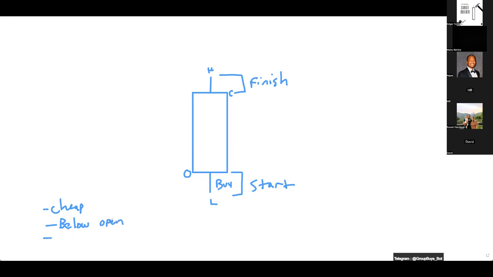What else? Come on, guys, you got eyeballs? Look at it. It's near the low, isn't it? You want to buy low, right? Buy low. Best price, cheap. Yep, best price. That's where the buying is happening. So let's say buying activity.